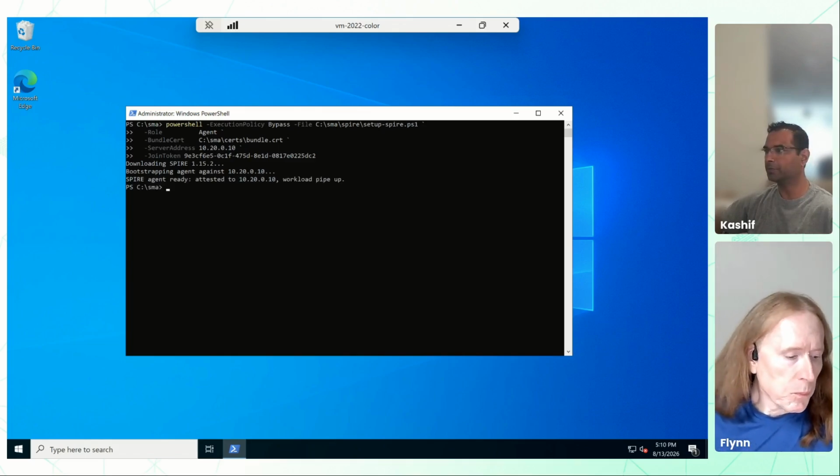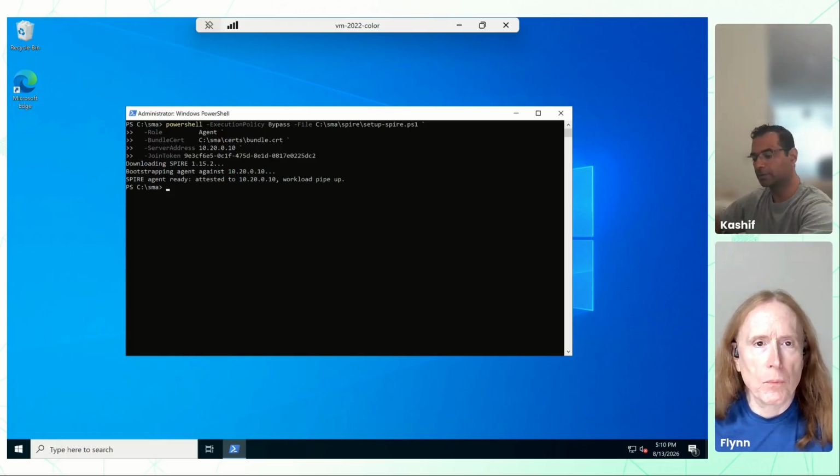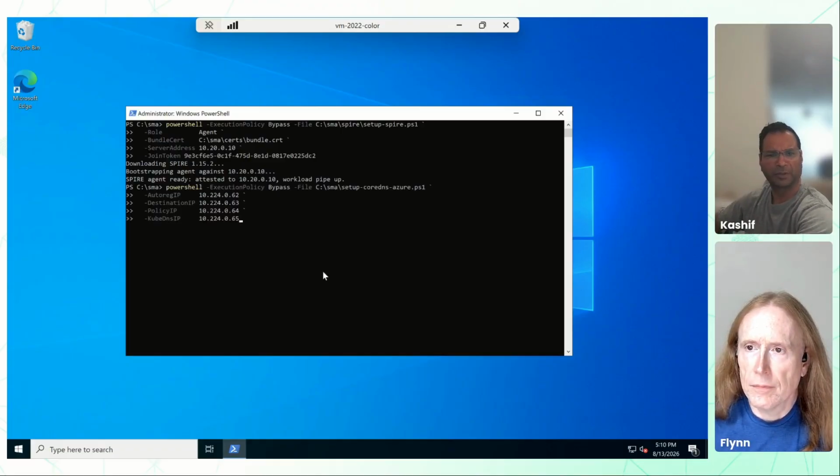Okay, SPIRE's up. Let's get DNS. Exact set of commands here.